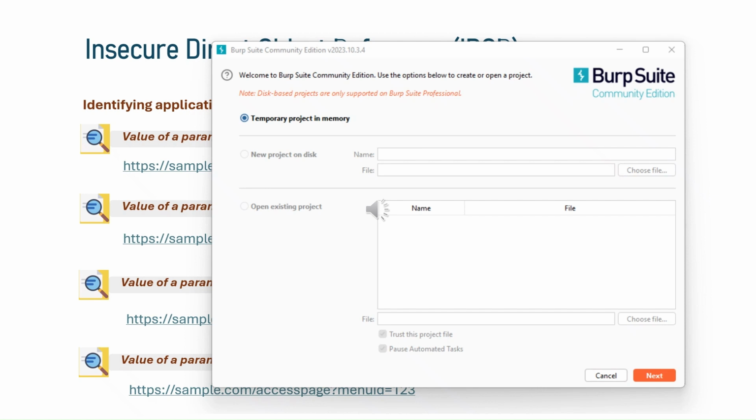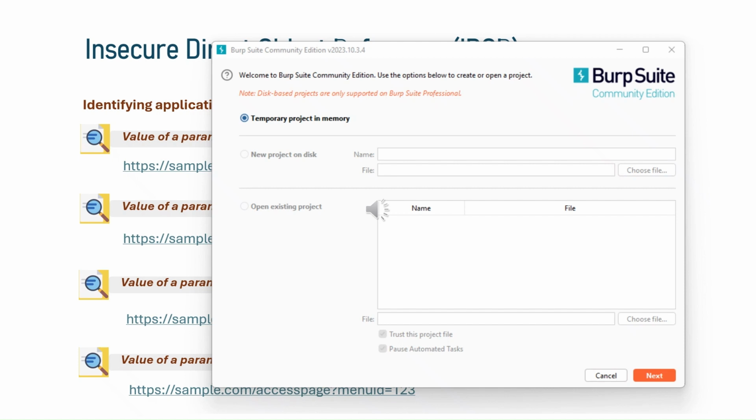Okay, let's dive in. We learned in the previous session that insecure direct object reference belongs to a category of vulnerabilities called business logic flaws, and it's one of a kind which cannot be identified using automated scanners or tools, but a set of tools called proxies can definitely aid in testing for it manually. Today, we are going to test for insecure direct object reference in a sample application using BurpSuite by PortSwigger.